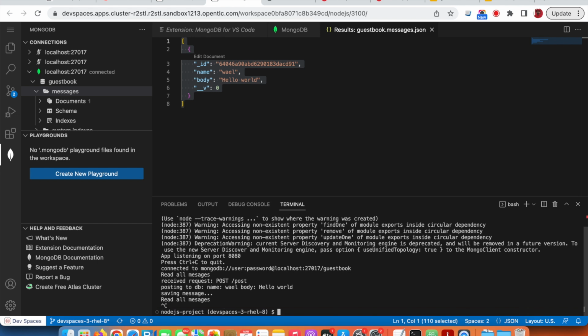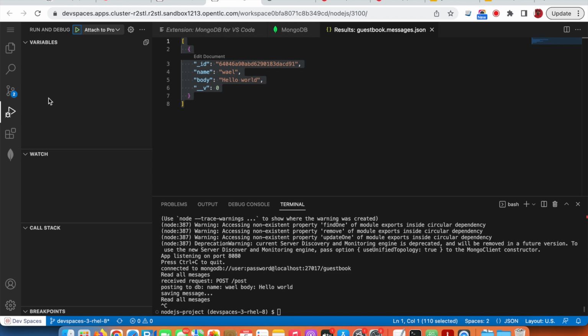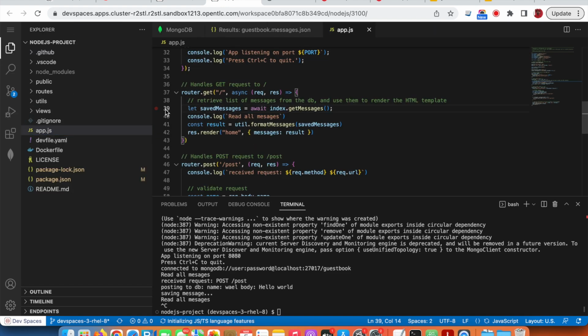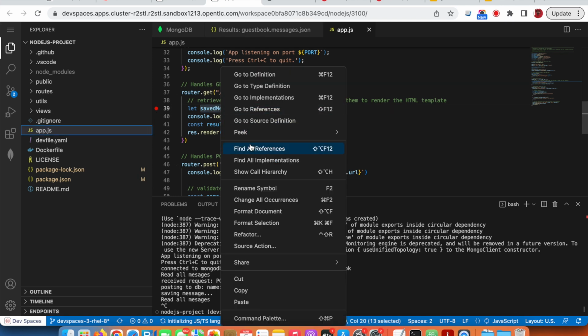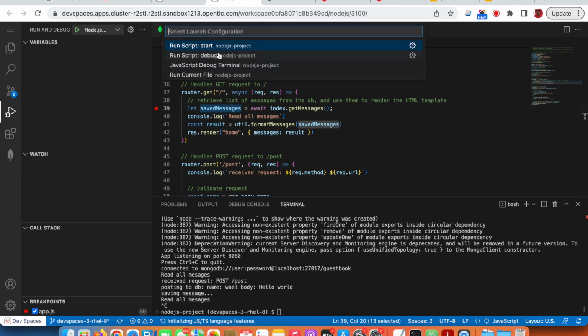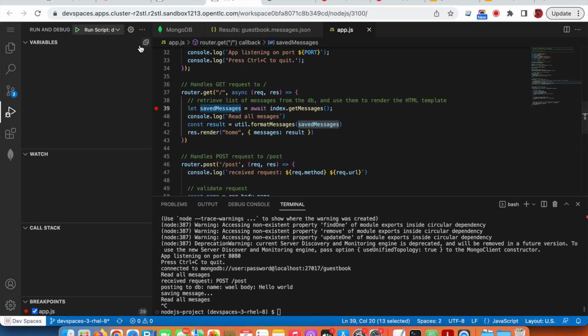As part of the inner loop capabilities, we can also start debugging. So let's open the main application JS and add a breakpoint. We'll copy the variable name, and then we start the debugging. We just select Node.js debug. Started.